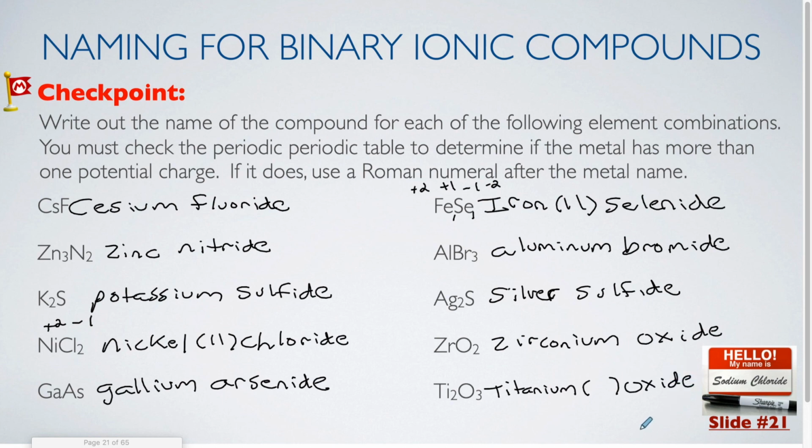Now, in order to determine the charge of the titanium, we are going to cross the subscripts back up again. If I have 3 oxygens, that means that there is a good chance that titanium was a +3. Since there are 2 titaniums, there's a good chance that oxygen was a -2. The positive and negative is because metals are going to be positive, they're going to give up electrons, and nonmetals are going to be negative, they're going to take them. If you look up the charge for oxygen, oxygen is a -2. So that tells me that this was never reduced, and the charge of the titanium actually is a +3. So we will put a 3 inside of the parentheses.